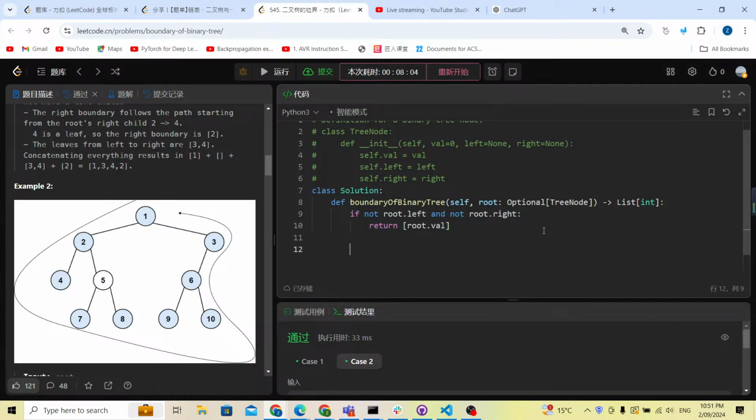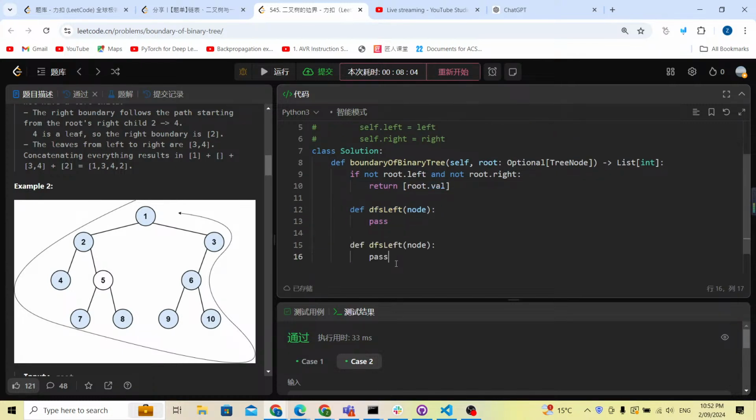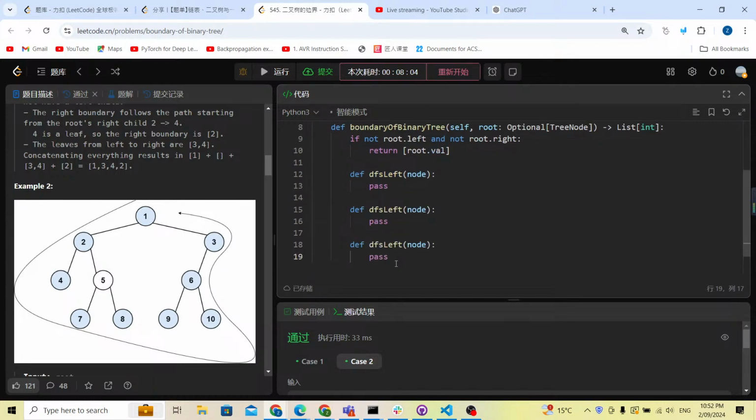So I'm going to prepare 3 functions. I'm going to call it DFS left, which takes a node. I'm going to give a pause at the moment, but basically I'm going to prepare 3 functions to solve the problem. Definitely it's going to be 3 DFS.